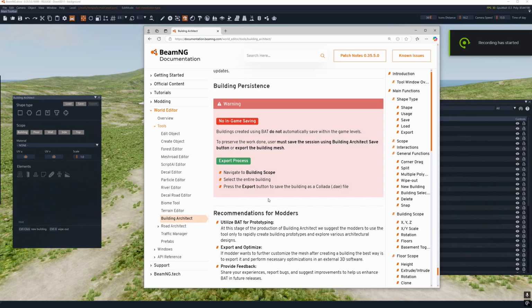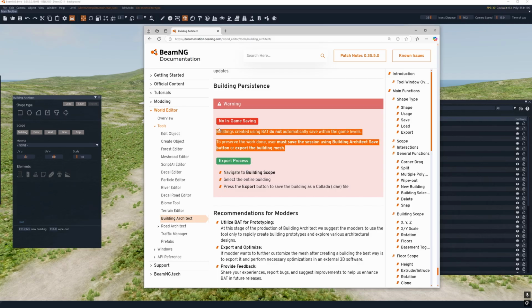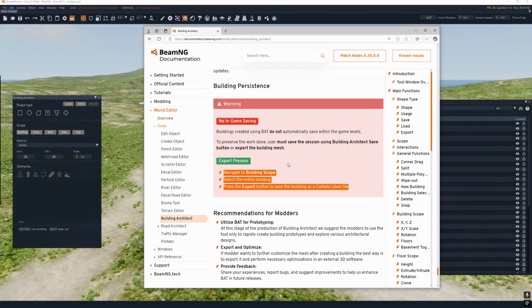Basically what they're saying is that they just want this to be done as a provide-feedback element, probably for future changes that will involve you saving them better. You're limited to the building architect loading the session. I don't know if you can load multiple, like if you wanted two cities and you loaded one, could you load the other? It doesn't really matter to me. I'm not at the point where I want to share my map with any of that. However, if you wanted to provide feedback, that's probably a good thing.